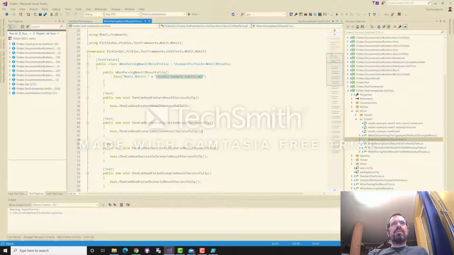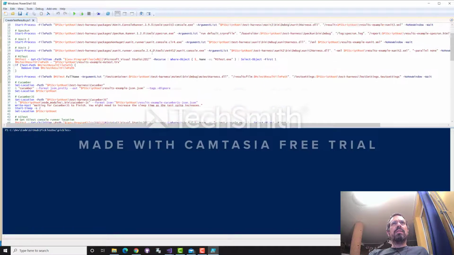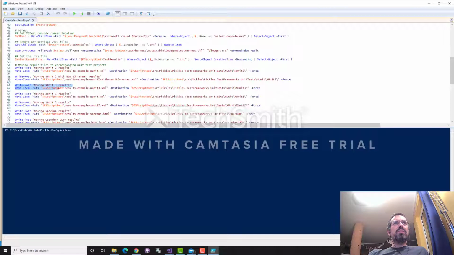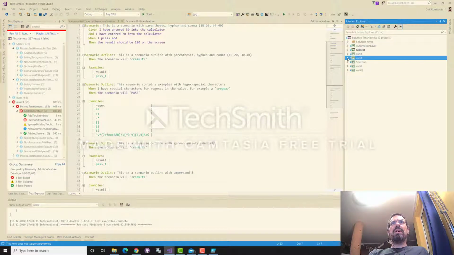These test files are produced by the PowerShell script create TestResults.ps1, where we run unit tests in one step, and then in the next step move the result items into the Visual Studio project tree of Pickles, and those tests ultimately derive from, for example, the NUnit project in the test harness solution, which contains a set of feature files that are carefully set up to provide the exact data that is needed in the unit tests in Pickles.